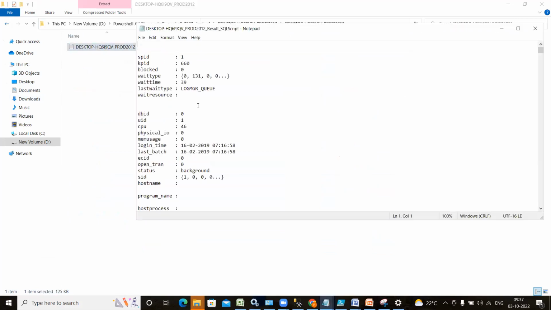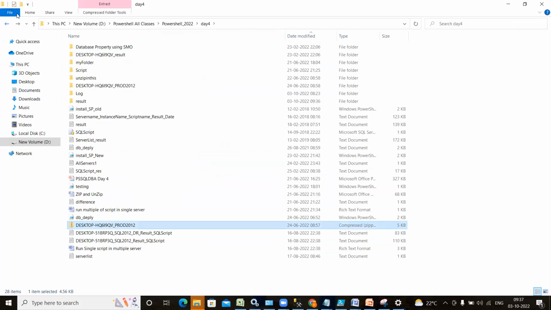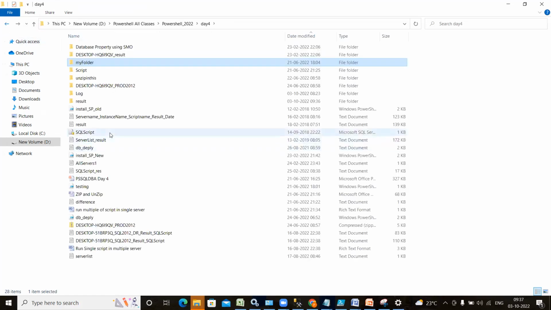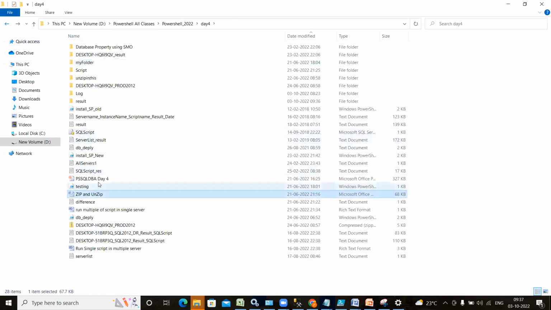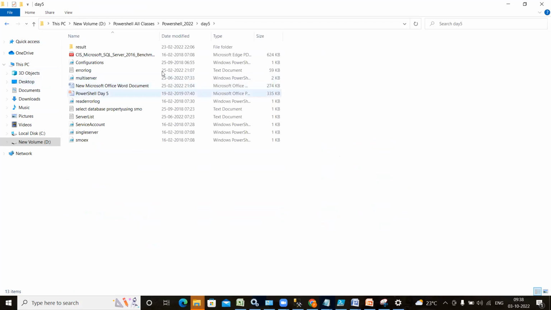And how to zip the file and all. If somebody tells you that once the log file is generated, you want all the files to be in the zip folder, you will be able to do that also. So tomorrow I am going to teach you how to zip the file using PowerShell. This time I've used a .NET approach, but later I am going to use the cmdlets for the zip file. I will give you the example, and go with some naming convention, and after that I will move to the day 5 class tomorrow, right?